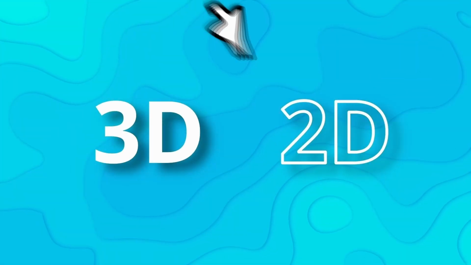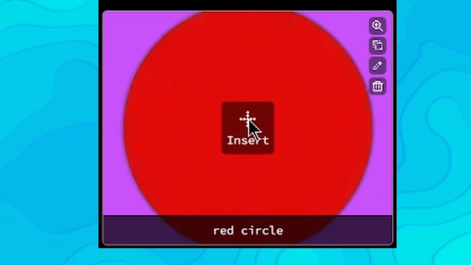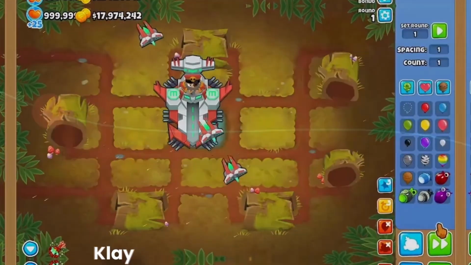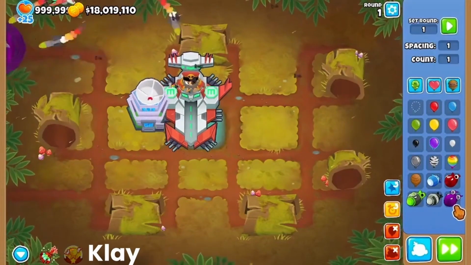But for the time being, we can just switch that back, and yeah, I do guess that's a red circle enemy. Maybe just a normal red circle would be fine. There you go, that wasn't so hard, was it now? Not just that, but with only one prompt, the circle is moving along the path. Okay, the next thing I want is to have a sidebar where you can pick the circles and send them out to fight.